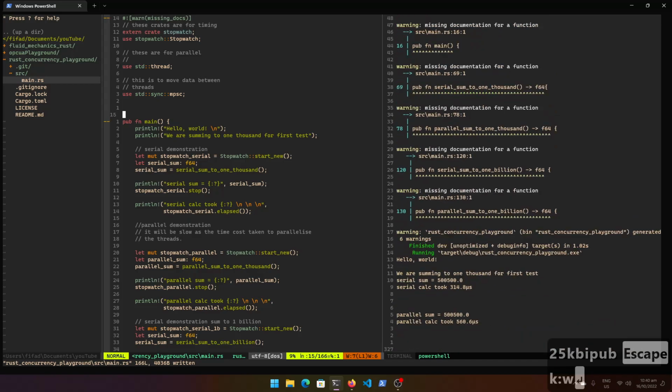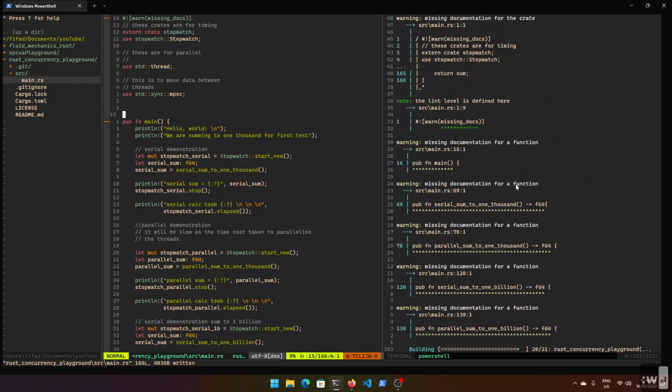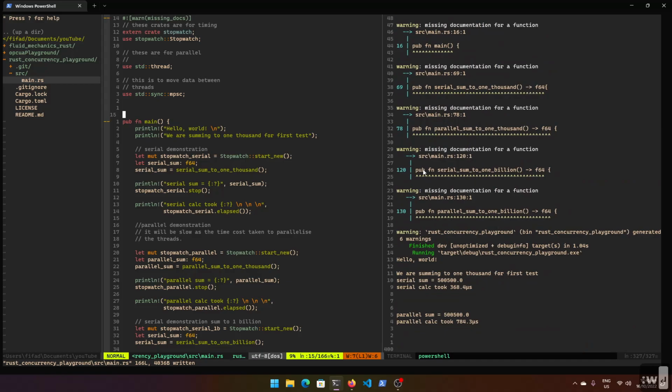It will lint it and say, please document the code. If not, you will have all these warnings down here. So if you want that lint to warn about all the undocumented code, use warn missing docs, and it will remind you what you need to document. Very useful. It will keep printing out warnings till you are done.